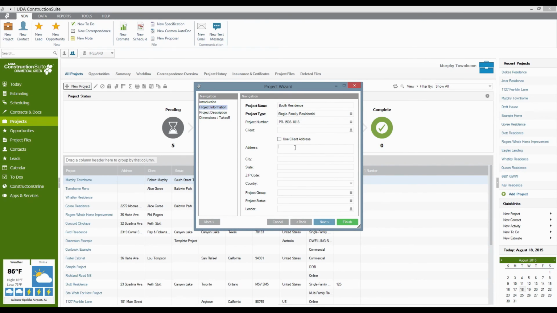Now from here, the information that you enter into the project wizard is all going to be used when we start to generate some of the reports based on this one, like proposals, item units reports, or classification reports. Also things for our vendors and suppliers, like materials lists or purchase orders, so that they'll know where to deliver the materials. So again, in this section, when you're setting up your projects, try to be as complete as possible so that you don't end up overlooking any of the important pieces of information and having to retype this when you go into some of your reports at a later date.